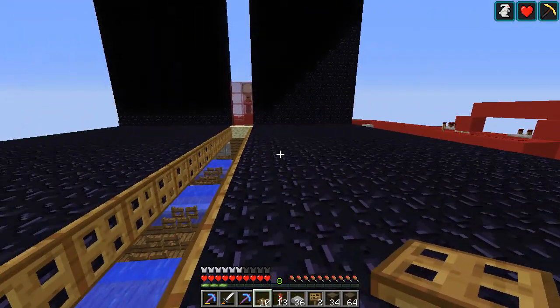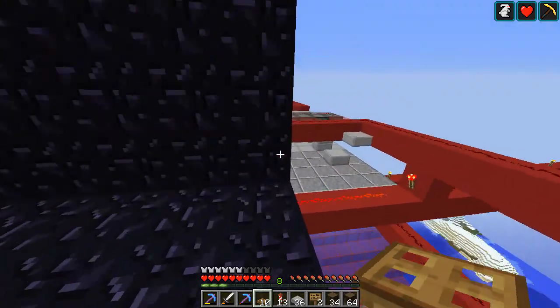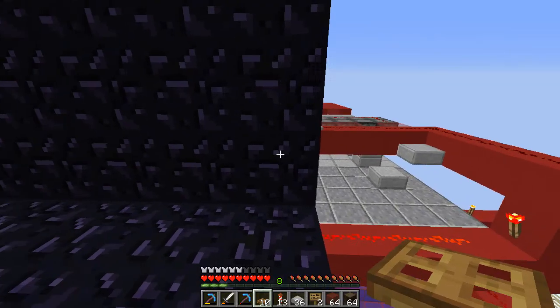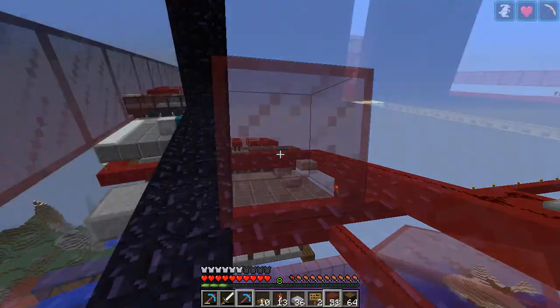Okay, so that is all of the trapdoors in place. I need to put in the safety bars around the edge because I don't want any of the pigmen going off this way. So let's do that now. What have I got here? 36, not quite enough. I don't want to make it out of obsidian. Glass is perfect. Absolutely perfect. So we're going to go there and just come straight across with that.